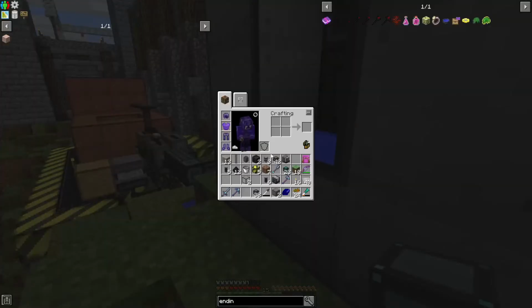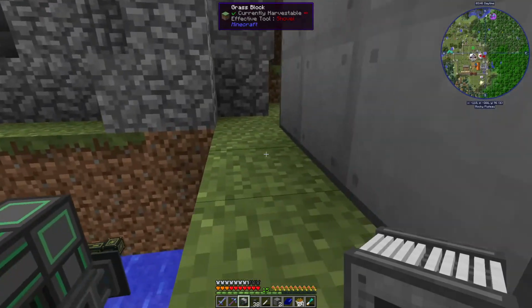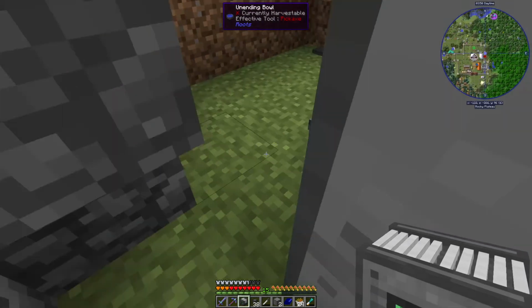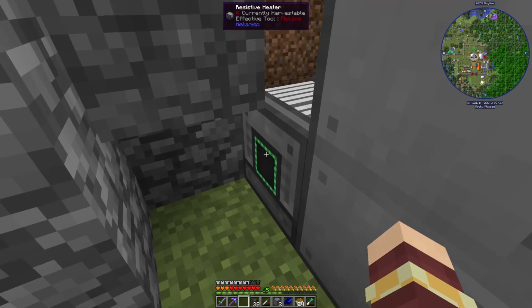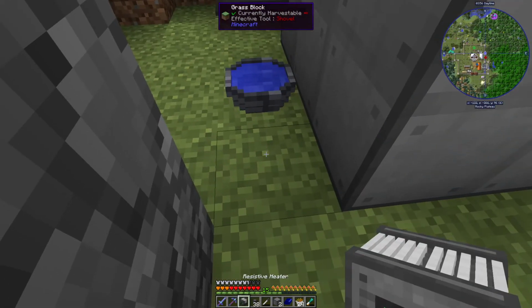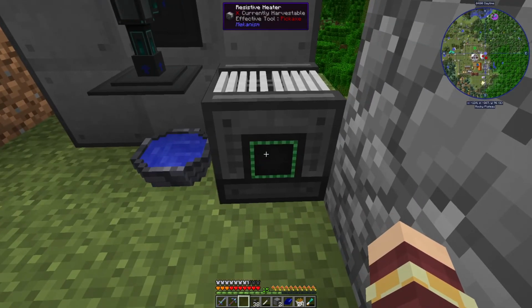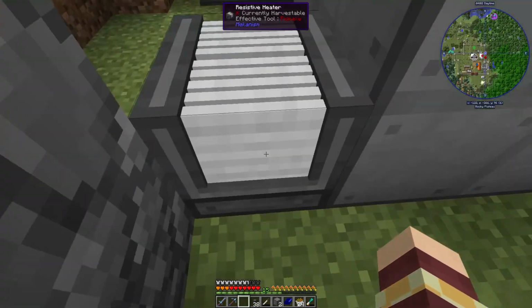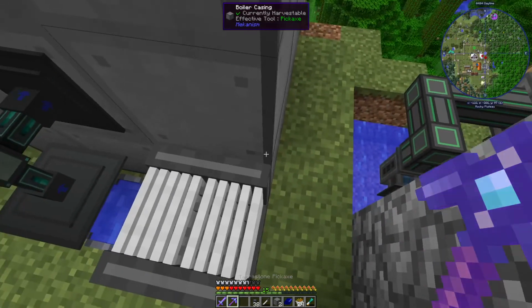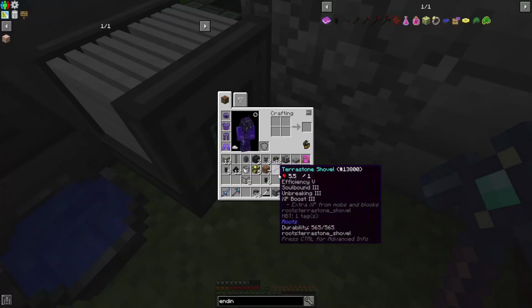Okay. And then we got to get the superheating, or no, the resistive heater. And I'm going to put it, they said you could put it anywhere. So if I put it, oh man, I'm just going to break that. If I put it there, will that work? Wait, is that right? Which side takes the heat? Is that where the power goes, I assume.